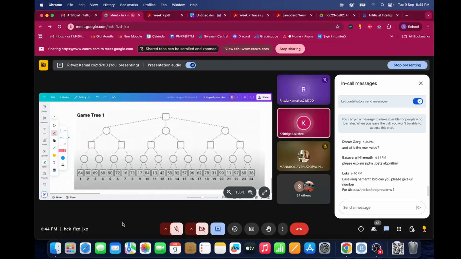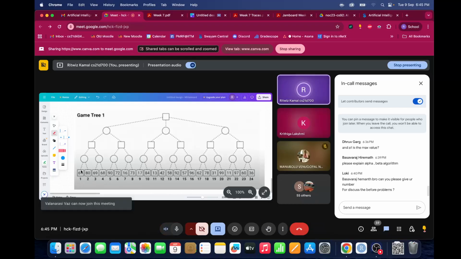So what is your eval function? Evaluations are just these values given to each of the horizon nodes. For example, here the E1 node has evaluation 64, so that is given to you.